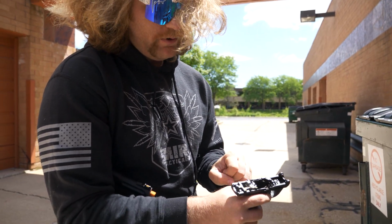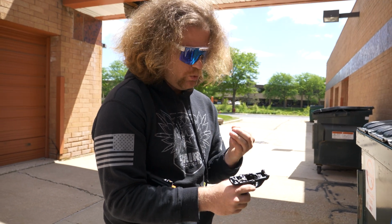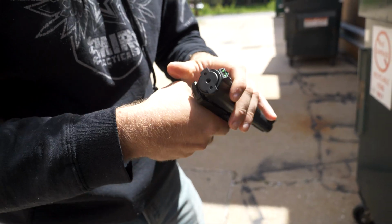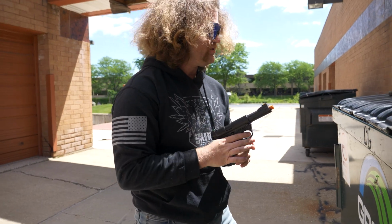What you're going to be looking for, though, when it does blow out, is that there's going to be a chunk missing. It's not more of a wear, it's more of a chip. So this one still held up pretty good, so that's okay. But again, at some point, if you use full auto like that, it's going to break.